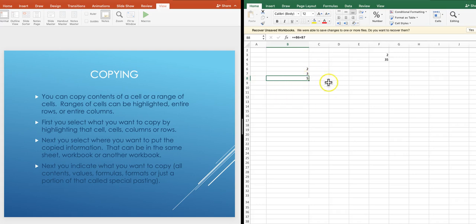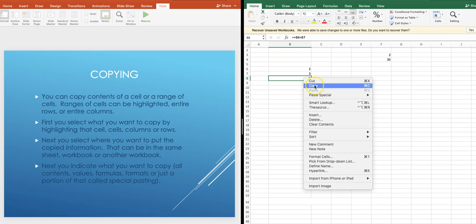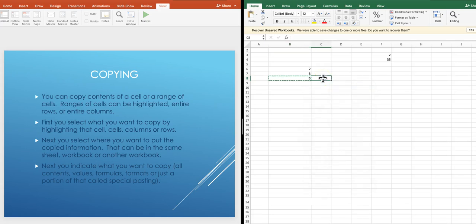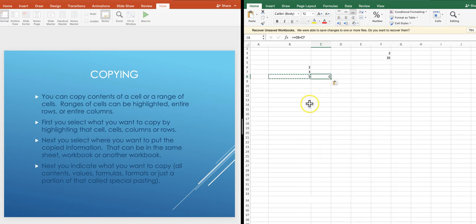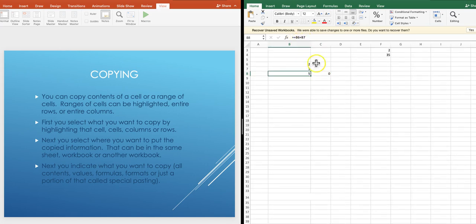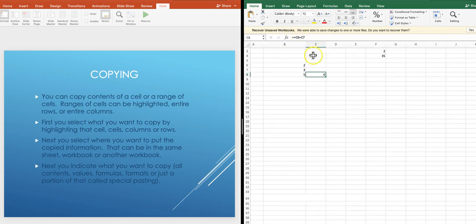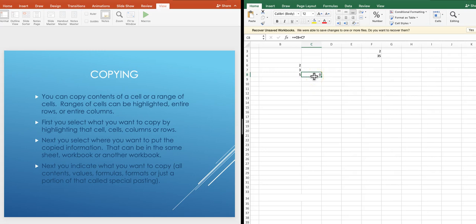Okay, so what Excel is thinking is take the number 2 rows above me and add it to the number 1 row above me and put that in there. That's what Excel is thinking with this formula. So now let's just copy this formula and let's just move it over 1 and paste it here. And I want to show you what happens. Okay, so hit escape and those little lines disappear. And you can see it says 0. But if you look at this, you say it's B6 plus B7. I copied the formula over here and it said C6 plus C7. Because the formula says take the row 2 above and add it to the row 1 above. 2 above and 1 above have nothing in it. Okay? This can be very, very helpful to you.